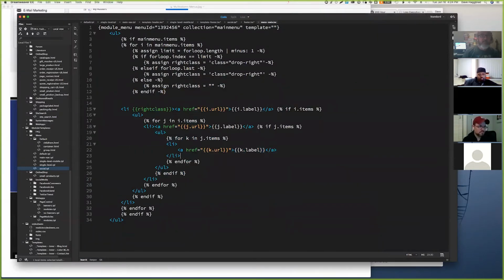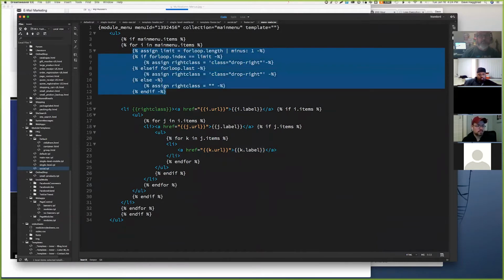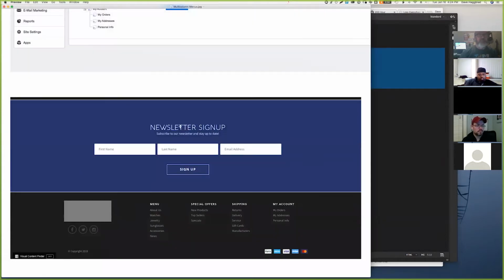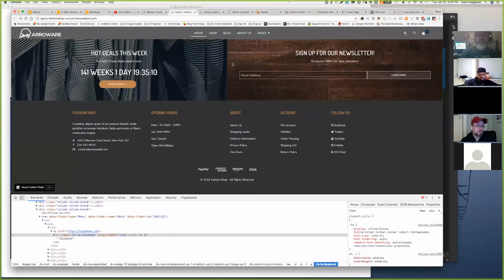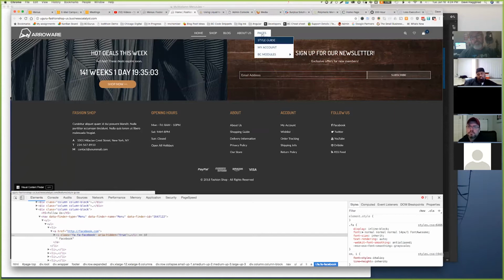So here's a main menu where I'm adding a class of drop right. In this particular framework, or the menu that we use in a lot of our sites, you can see how this menu slides off to the right.